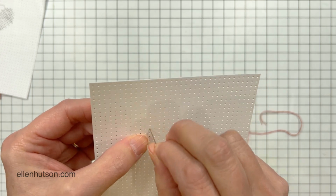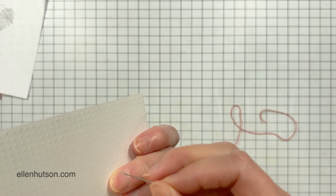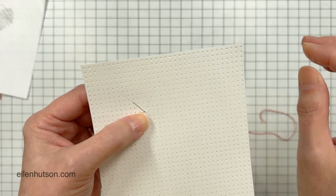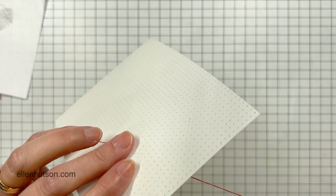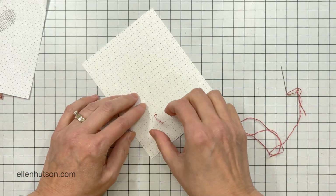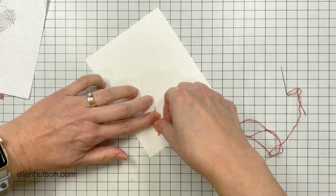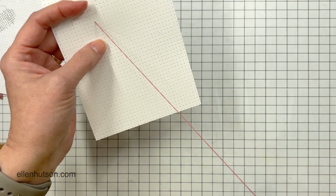So now I'm just going to use my needle here to start that hole and make it a little bigger so that on the other side, when I have to see where to pull that needle up through, I can actually see which hole. Because if I don't, then I have no idea which hole on that side I'm supposed to come up. So that's why I use the needle to enlarge that hole just a little bit so I can see it on the other side.